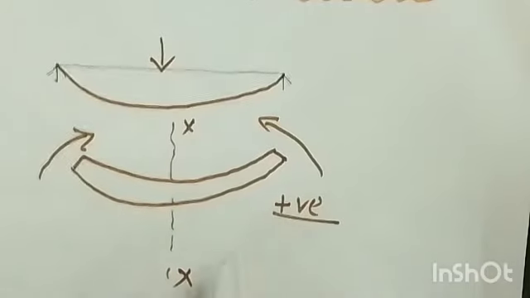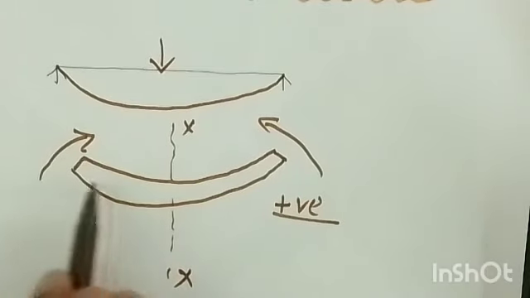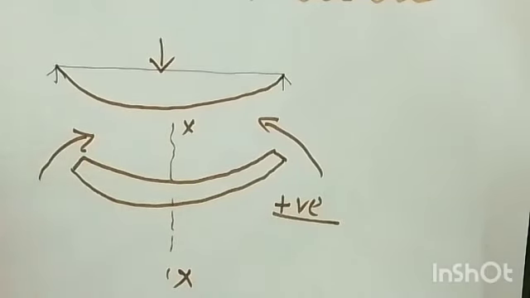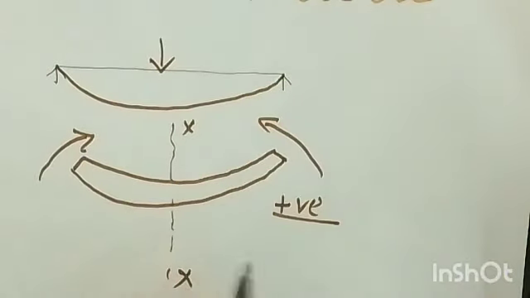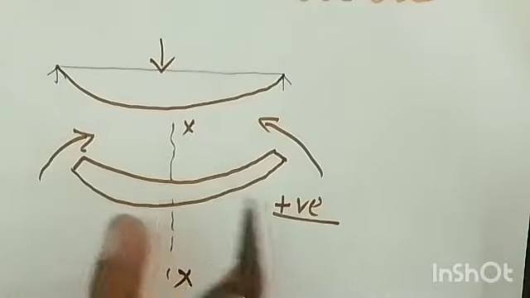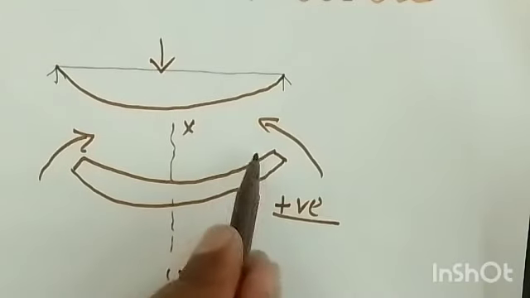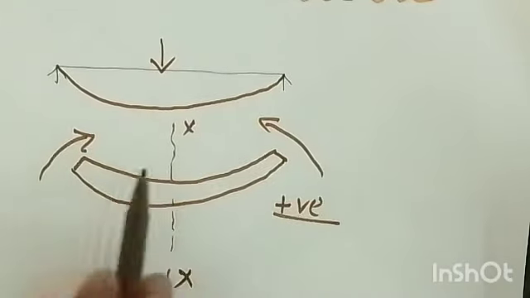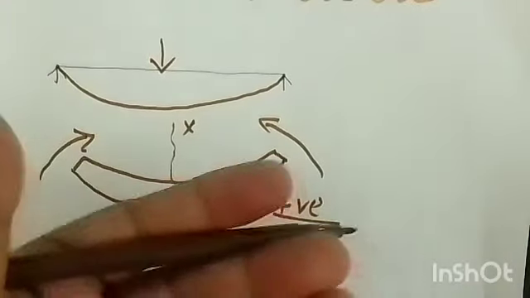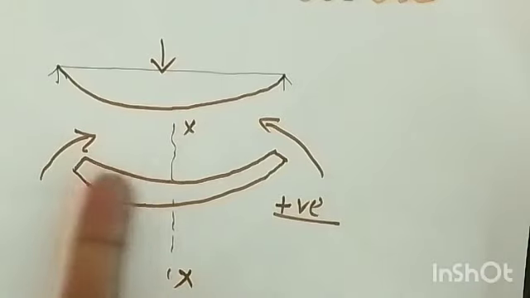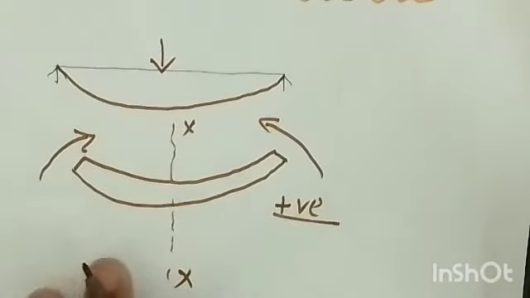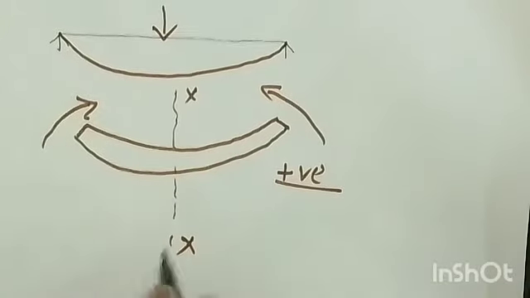That means if the beam is bent and the rotation from the left hand side is clockwise and from the right hand side anti-clockwise, the moment will be positive. Or again you can say that as the beam has bent with concavity at the top, so this is your concave shape, right? If the concavity is at the top, the moment will be a positive bending moment. Now the positive bending moment is also known as the sagging moment.